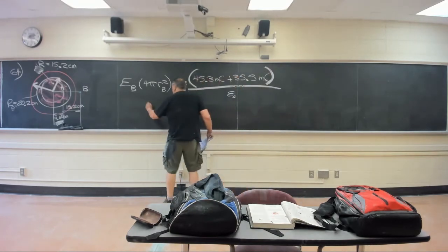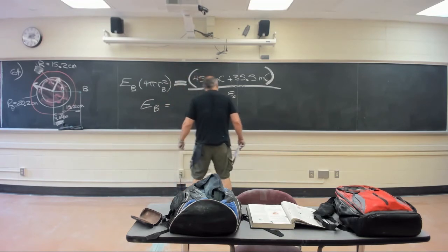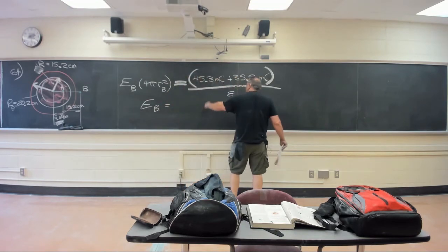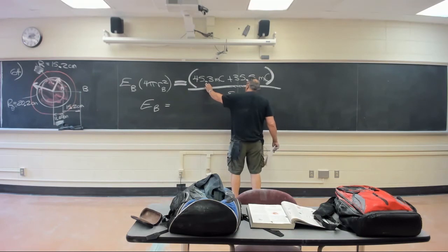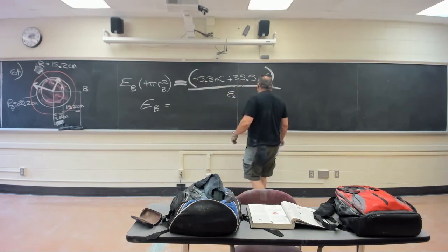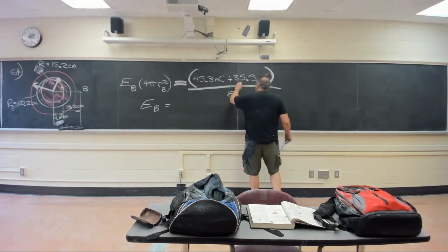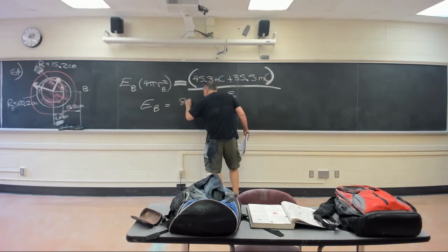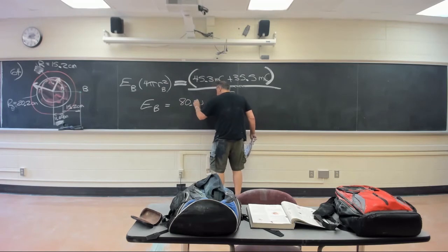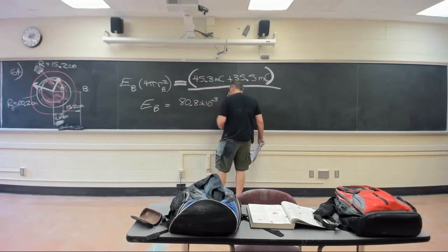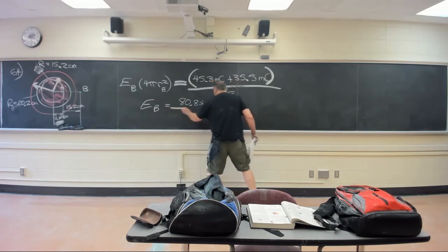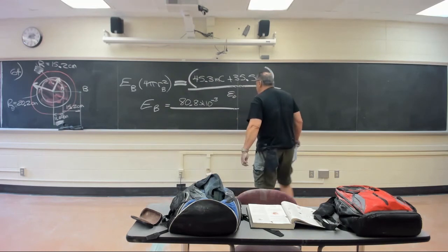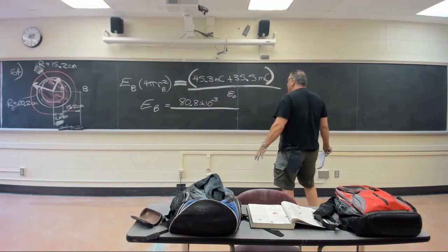Yeah, it's pretty straightforward stuff. I mean, at that point, this stuff is largely easier done than said. What do you got here? You got 45.3 millicoulombs, 35.5 millicoulombs. You add them together, you got 80.8 millicoulombs. So I'll write it as 80.8 times 10 to the negative 3. Let's see, is that true? Yeah, sure.